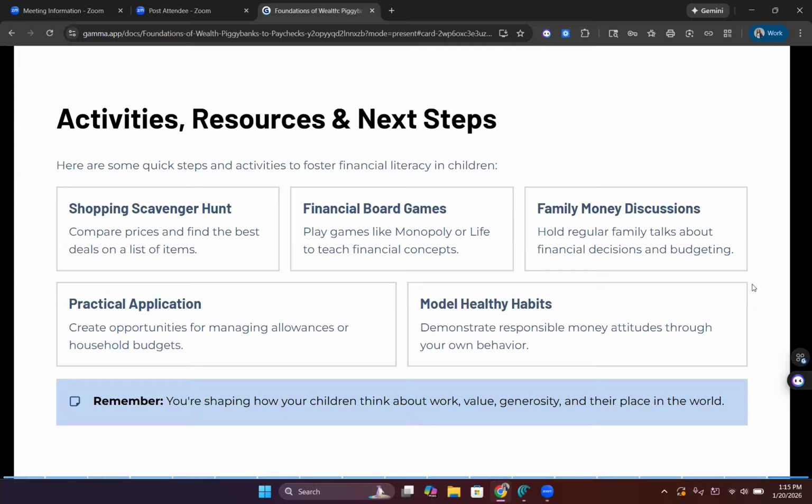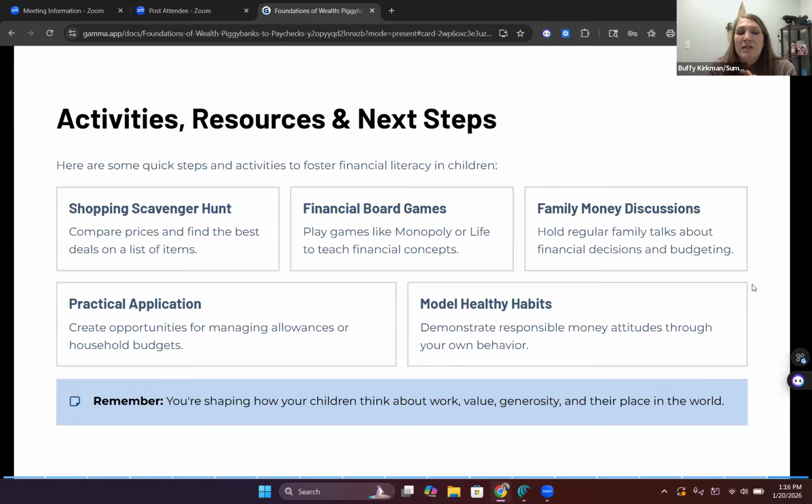Even silly games like Monopoly or Life actually teach financial concepts. And then communication, just making sure, again, you want them to be in that classroom that we talked about where money is talked about in a calm but open way. It doesn't have to be a stressful or hidden topic. You're talking about budgeting, and about how you make your financial decisions, so they start to understand what all the things are that go into making a financial decision.